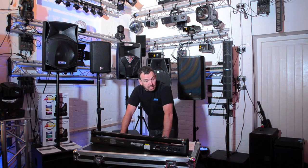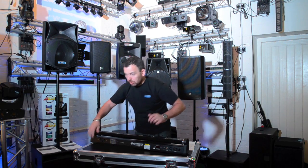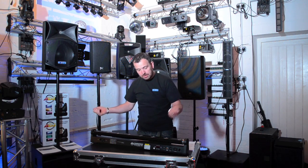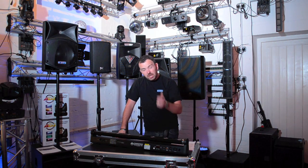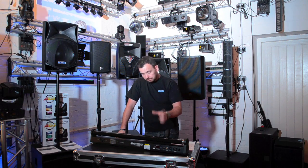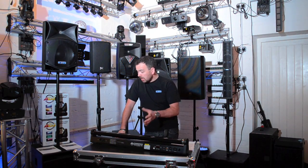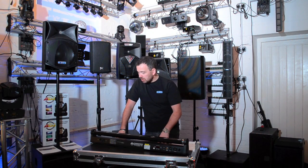It will work nicely in slave mode. So if you're not using a DMX desk and you want to put a pair together, just put a couple of XLR cables between the DMX and they will follow each other. You could also use a UC3 handheld controller, and with that you'll be able to flick through the programmes. So if you're not into your DMX, you'll still find that you can control this item quite well.